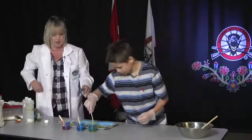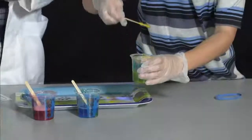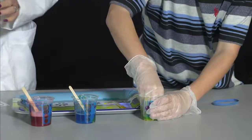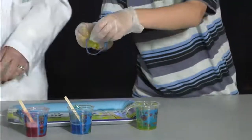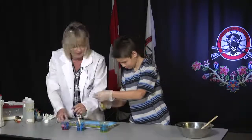The other one first? Sure. Don't just grab it off the stick. You might have to get your fingers in there. Put the stick on there, that works. Okay, you got some? Yep. Okay, you do that one. I'll do the 6th one. How's that? That's good. I'll do the red one.